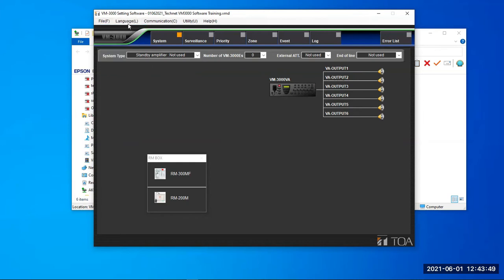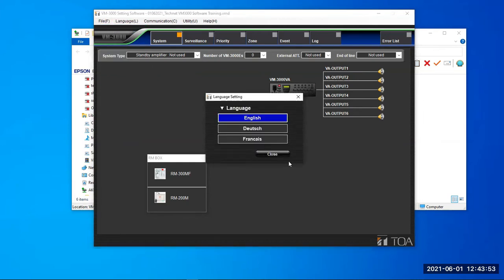For you guys, if you want to select your language, you can change the language here. If you understand, write or read Dutch and French, you are more than welcome. I made one mistake of doing an experiment. I had to deprogram everything and reinstall my VM3000. So make sure that you know what you're doing. Don't change things that you are not familiar with. Just wanted to mention that.